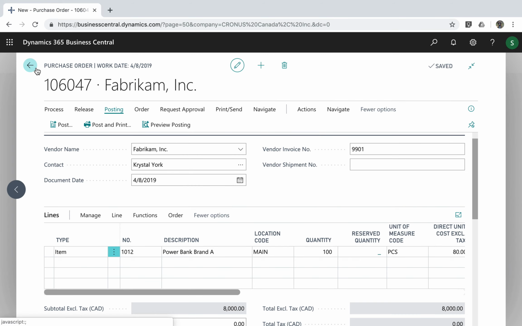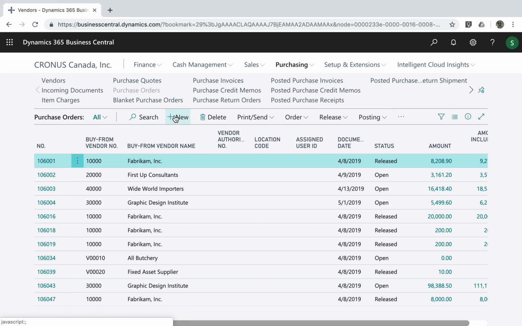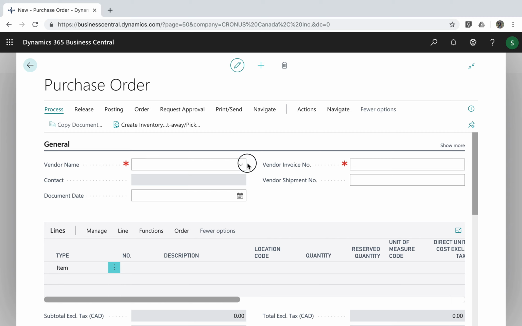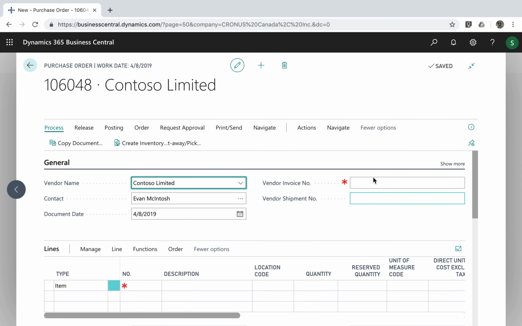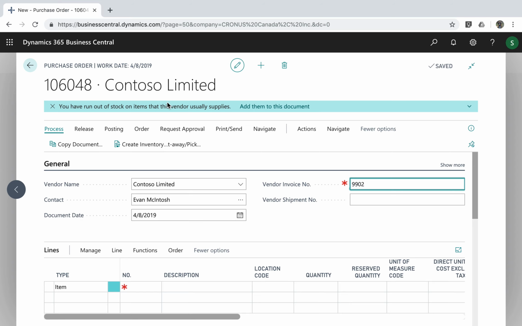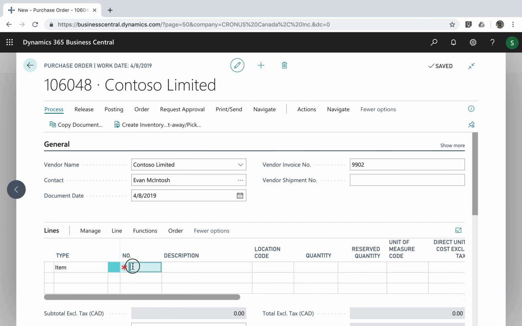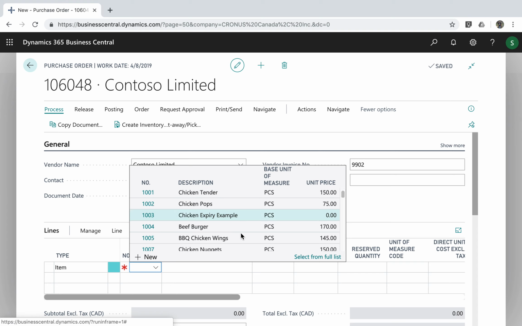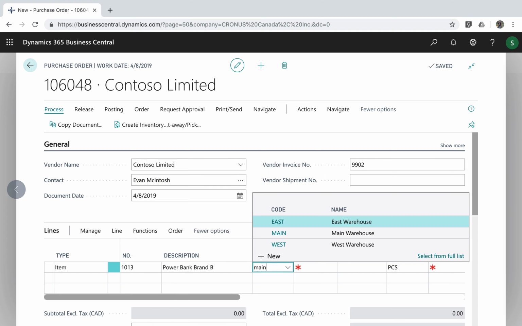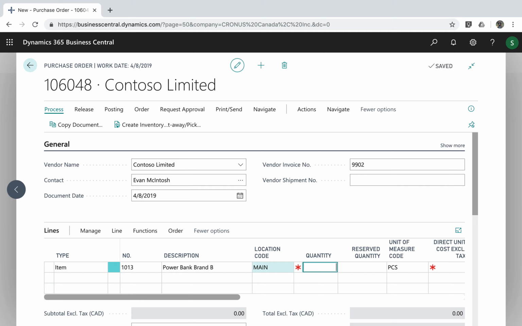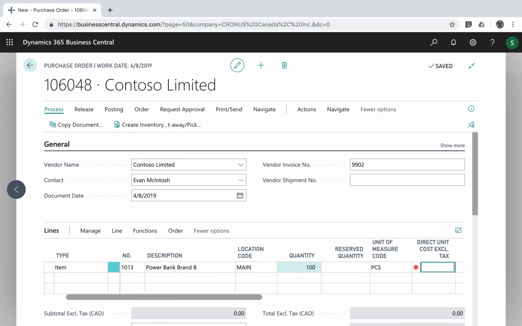Let's take an example where I have received another purchase order, from Contoso Limited, for power bank B. Location main, quantity 100.